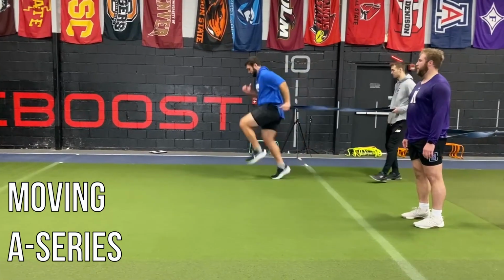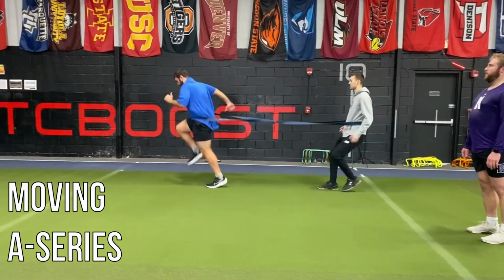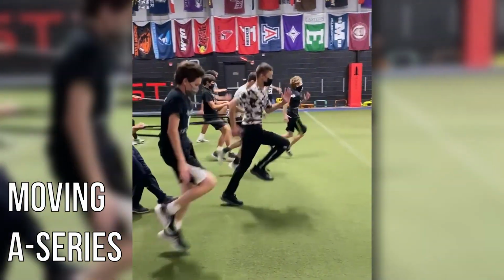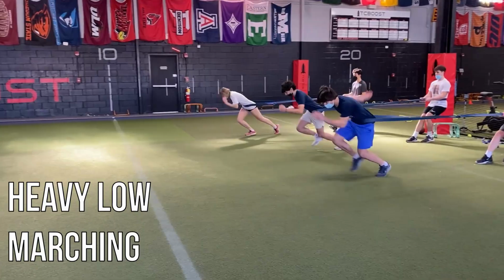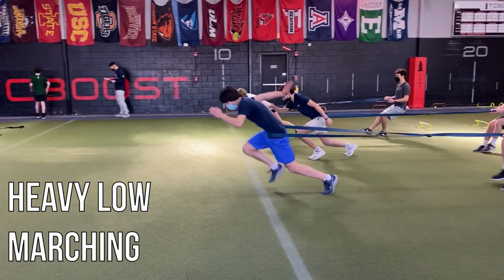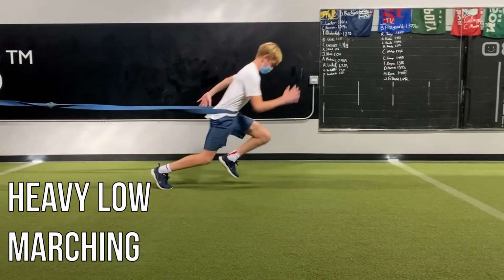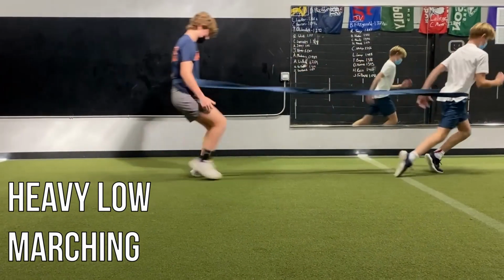First, moving forwards, we have our entire banded A series. So our A marching, A skipping, A running, where the athlete holding them back is slowly moving forwards with them. Next, one of my personal favorites, the banded heavy low march, which I think is one of the hardest exercises to execute without something like a double band setup.